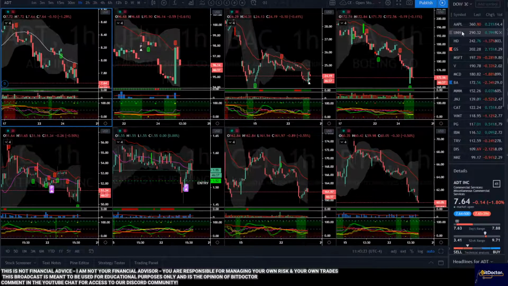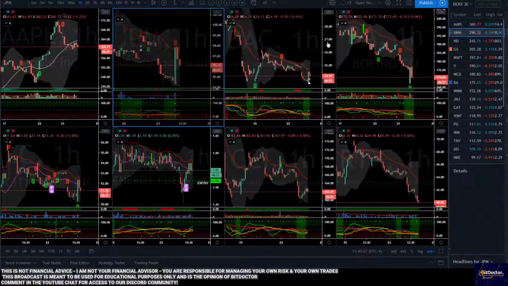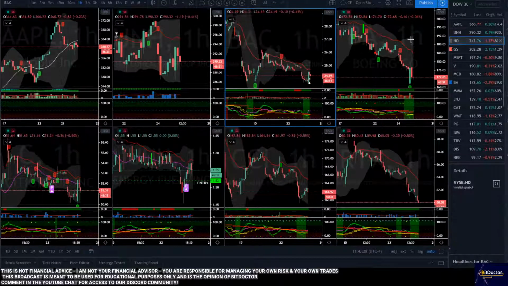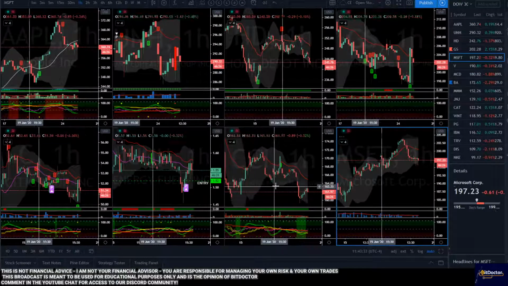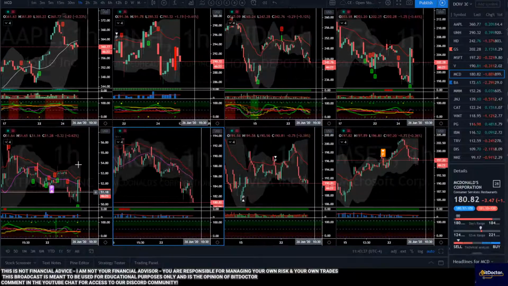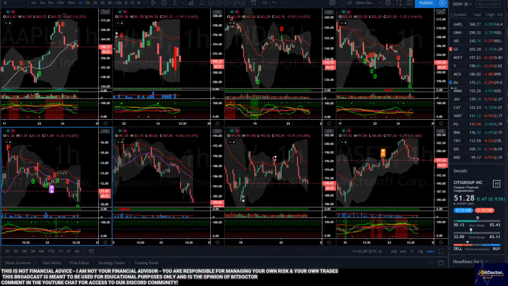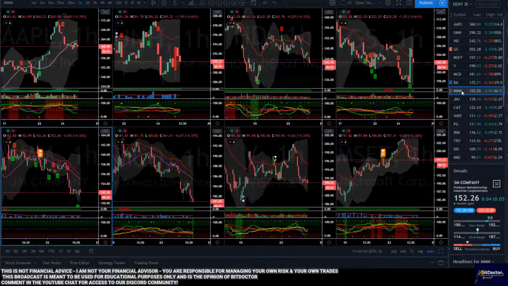But let's just take a look at the Dow. Let's take a look at Apple. Let's take a look at United Healthcare. I believe this is Home Depot, Goldman Sachs. Let's take a look at Microsoft and Visa. Let's take a look at the good old cheeseburger, McDonald's, Golden Arches. We looked at Boeing. Let's take a look at 3M. Do any of these look like they're okay to buy?